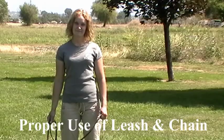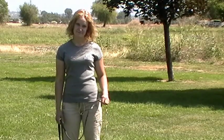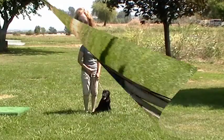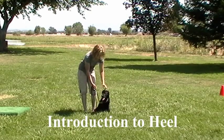Keeping your hands nice and relaxed down at your side and remembering to try and give your puppy slack with the chain as much as possible so that we aren't dragging them along with us and that they learn how to move with us in a nice flowing movement. On the left hand side, about 8 to 10 inches off of that left knee.